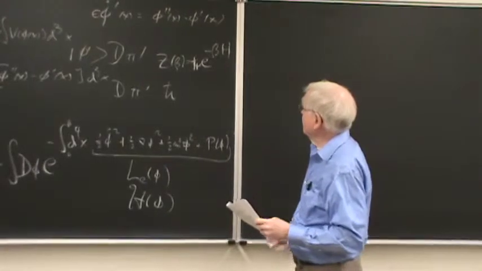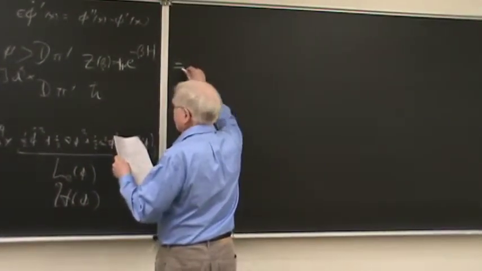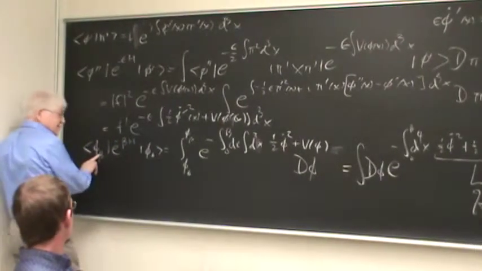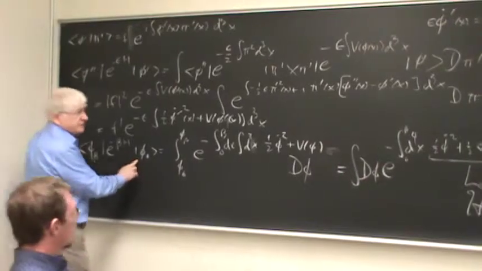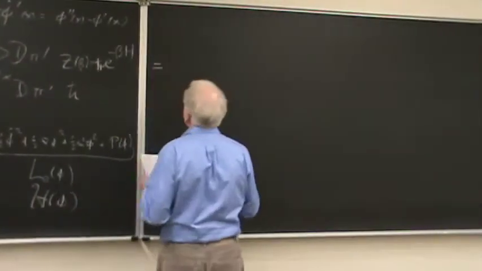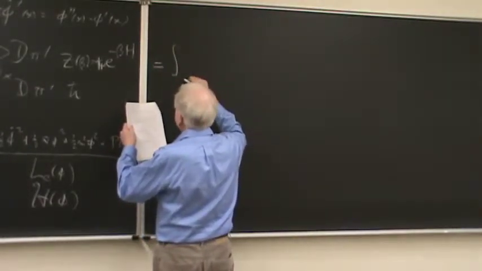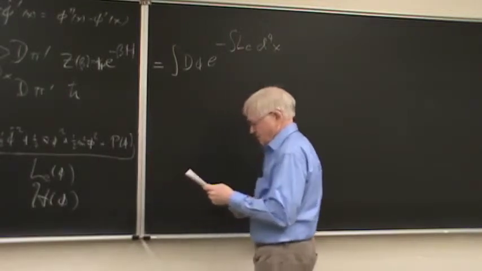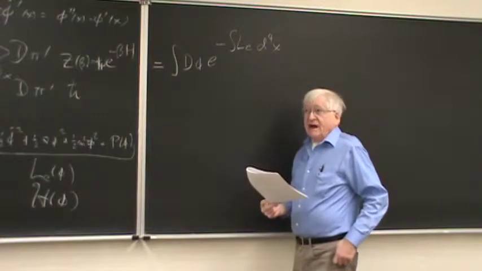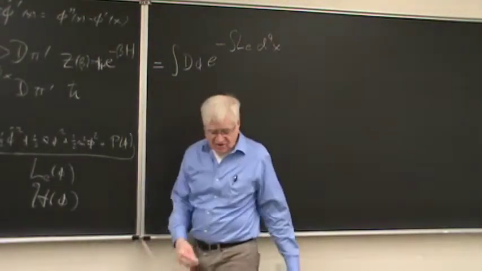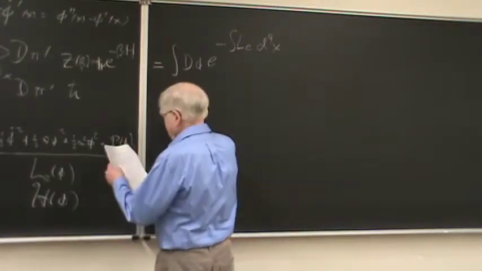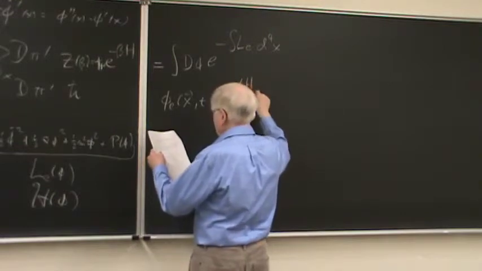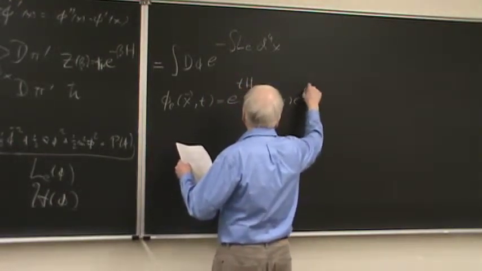All right. So that's the partition function, and this would be what? Well, it would be an integral over all fields, in other words, we would set phi beta equal to phi 0, and we'd integrate over all of them. So that then is the integral over all periodic fields, so to speak, d phi, e to the minus integral, let's just say L_E equal to this. That's probably the best way of doing it. Now, just as position operators have Euclidean time dependence, so of course fields do too, and the Euclidean field at x and Euclidean time t is just e to the tH, phi of x and 0, e to the minus tH.